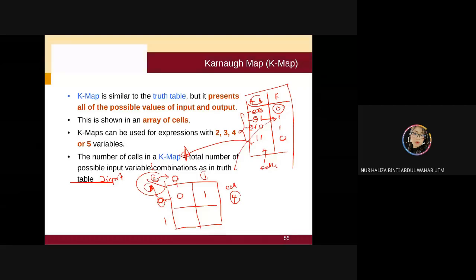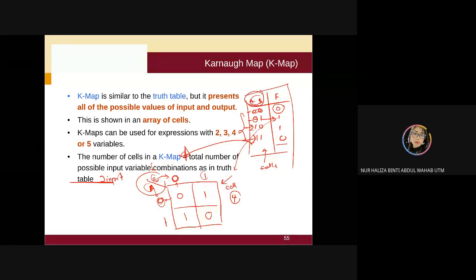Next case, which is 1, 0: you have 1 for A and 0 for B, and your output will be 1. Last case is 1 for A and 1 for B. Your output will be 0. This is how your K-map looks like for 2 inputs.